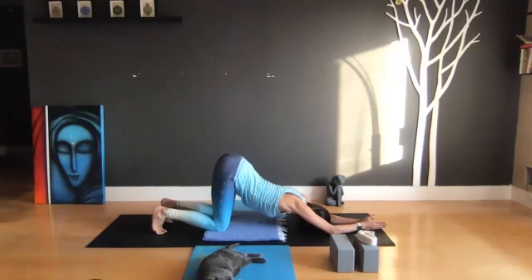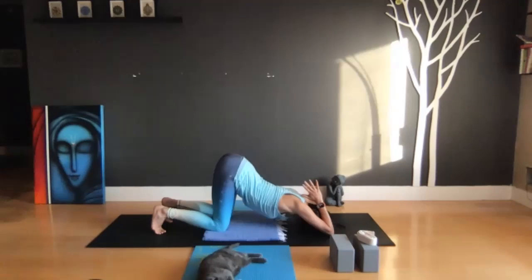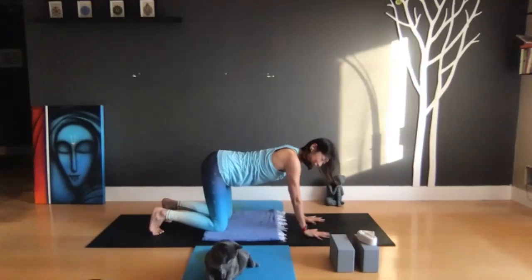So really close to your ears. And then fold your elbows. So your thumbs are behind your head, around your neck. Your thumbs are behind your neck. So fold your elbows. Take one more deep breath. Melt your heart toward the floor. Exhale, release your hands, palms to the floor, and slowly push back to all fours.